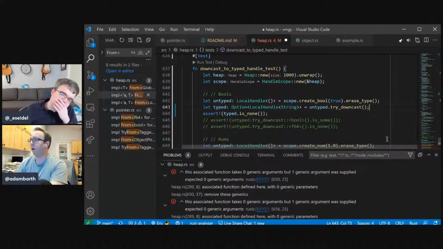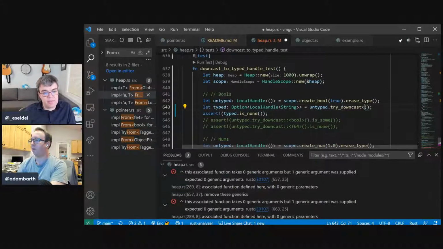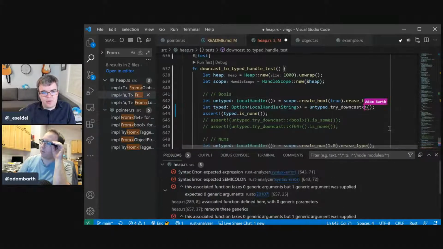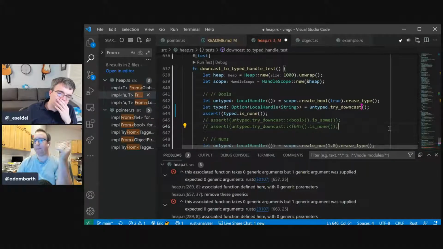I don't know whether you like this ergonomically, but I mean, you still would rather, if you could, type string here. Right, because then it can infer the local handleness from the untyped thing, right? But I think that this is what's getting you in trouble. I think that Rust doesn't have the, I forget what this is called in C++, but it can't resolve which method you want. Like you want a more complicated method resolution than the fish operator can give you.